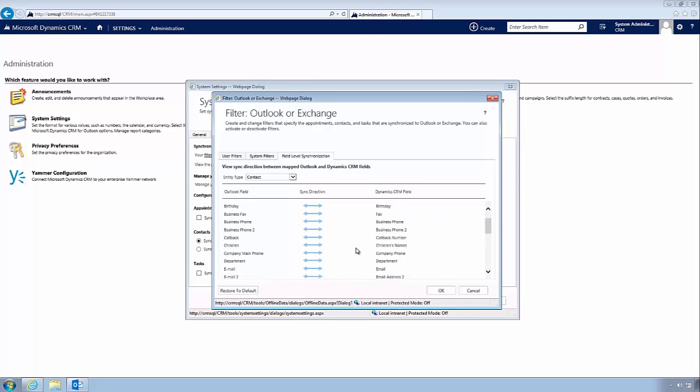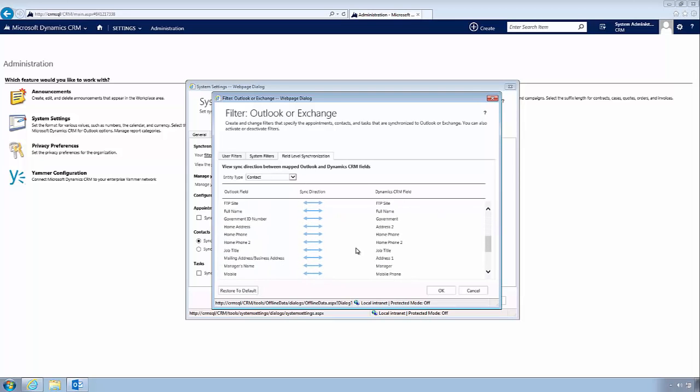If I scroll back down, the example that I mentioned when we were talking earlier would be notes. And if we wanted to do private notes, this is something that our end users have been asking for a long time. We're excited about this feature. I would come in here and I would disable this. That way notes from the Outlook client are not actually going to go to CRM, and I don't even want my CRM to synchronize down to my notes either. I just want those notes on those contact records to be private, to stay in Outlook for my financial advisors or whoever is using that. The rest of these fields can all synchronize back and forth just like they normally did.